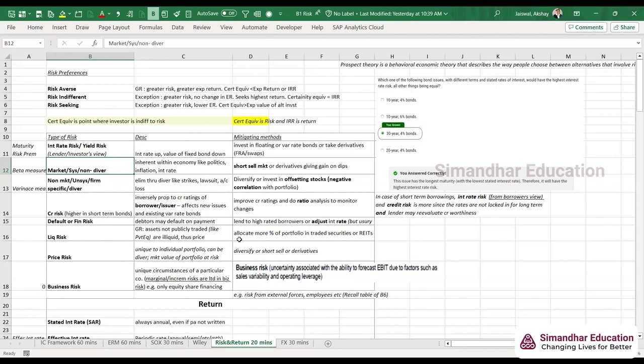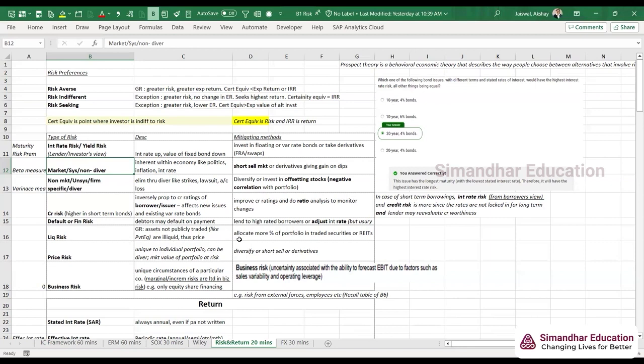Then we have market systematic or non-diversifiable risk. And second, so these two you can read together. And then second is firm specific risk. This will be very easy to understand. Firm specific risk is the risk if I am buying a stock of a company, right? Let's say if you are buying a share of TCS, right? And if TCS goes down or goes up, if TCS goes down, then it is a risk that you are having. How can you reduce that risk?